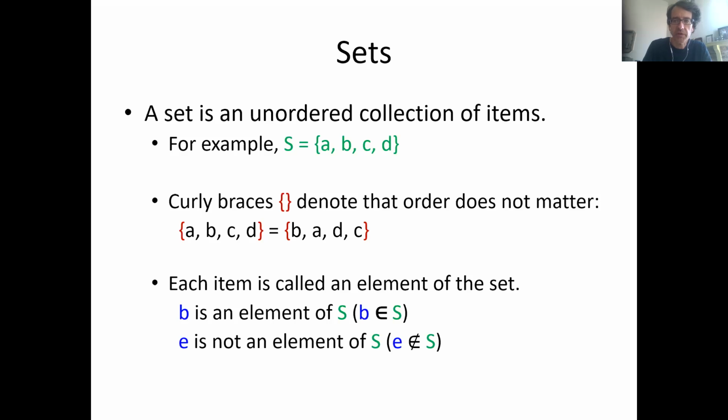So if I say that my set includes integers from 1 to 10, it doesn't matter what order it includes them. There is no notion of ordering when you talk about sets. It sort of matches the way we use it in English, right? We say it's a set of people who take a class, or a set of professors in a department. There's no implicit ordering of them. You either belong to a set or you don't belong to a set. That's the only thing. There is no notion that you're like 3rd or 5th in a set.